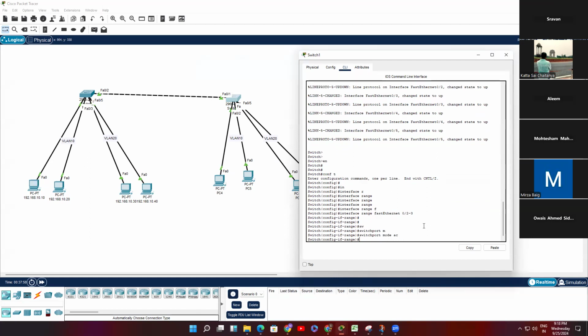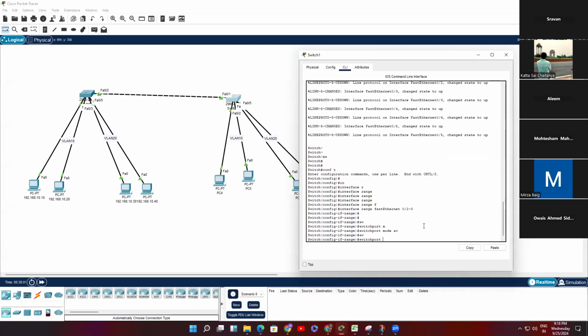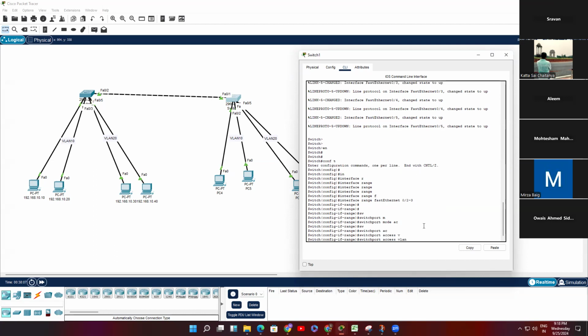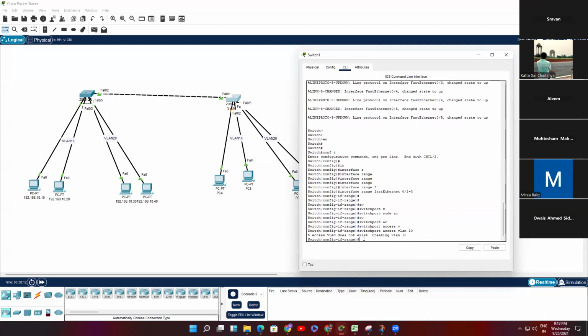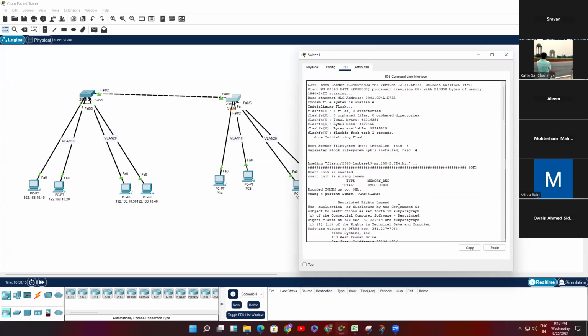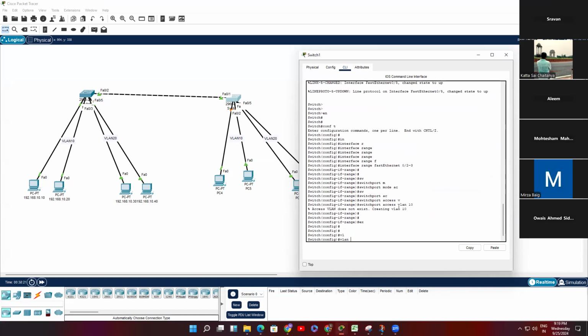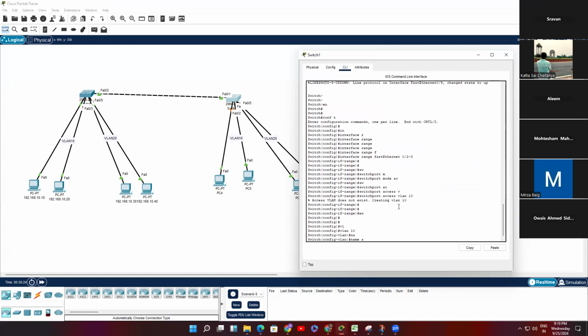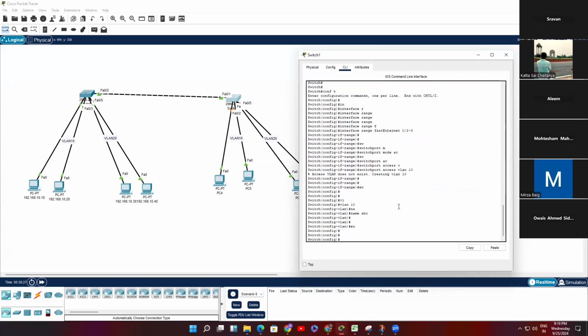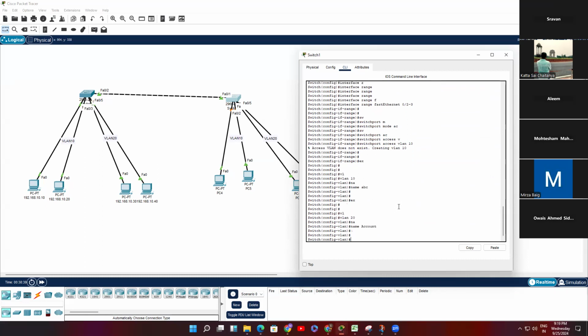Before that, we have to create the VLANs. Otherwise, it will be denied. If I try to give access VLAN 10, it will be denied. You can verify. The access VLAN does not exist because I haven't configured it here. Until I configure VLAN 10, before that we have to configure it. Then only it will be accepted. VLAN 10, and name it anything, A, B, C, whatever you wish, and exit from here. And one more, VLAN 20, and give any name, something like account. I'm giving account. So exit.